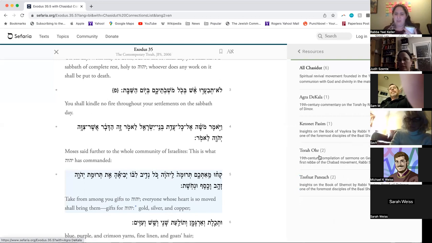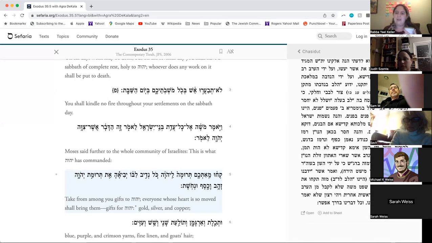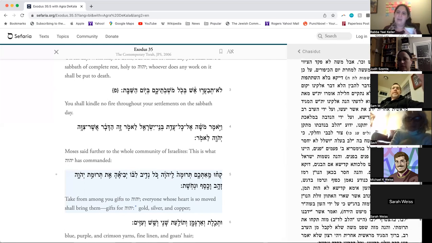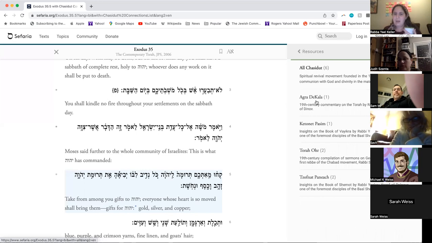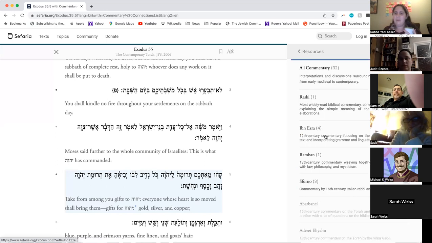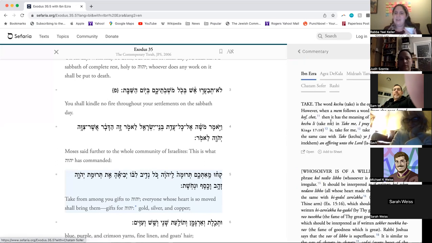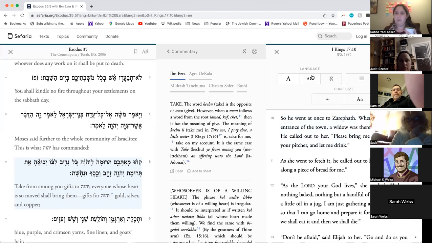Looks like there's nothing in English on this piece here, but you can see all the different choices, and then you click and you'll see what is here. One of the nice things that Sefaria does for you is they link psukim for you. I already said this one doesn't have any English, but I want to show you in English. So if you find a source that quotes another pasuk from somewhere else, like in this pasuk in Kings 1, Malachim Aleph, if you click on it, it will open a third column in which it gives you that pasuk in English and or Hebrew, right? Of course, you can adjust it however you wish.